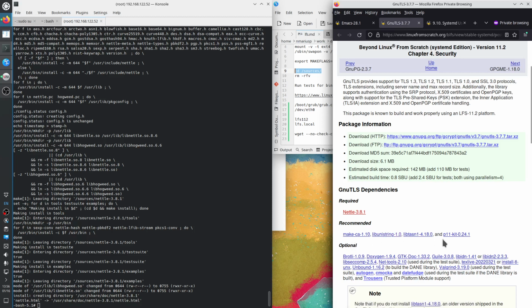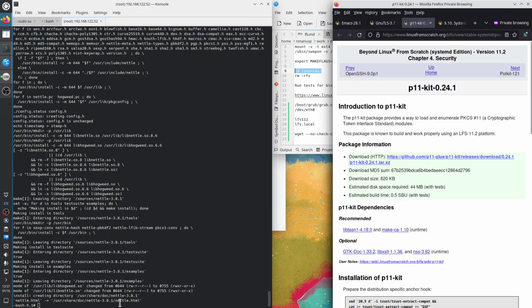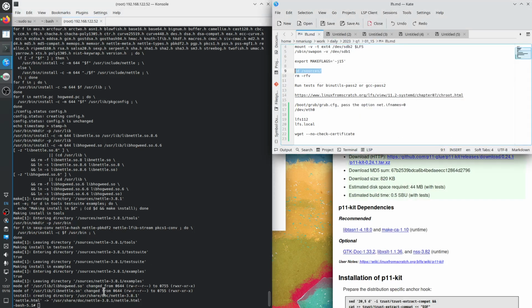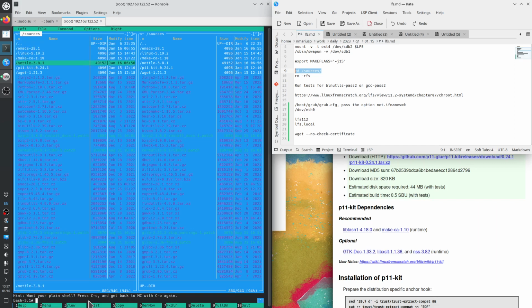Next, let's do the make-ca and p11 again. So p11 and make-ca.